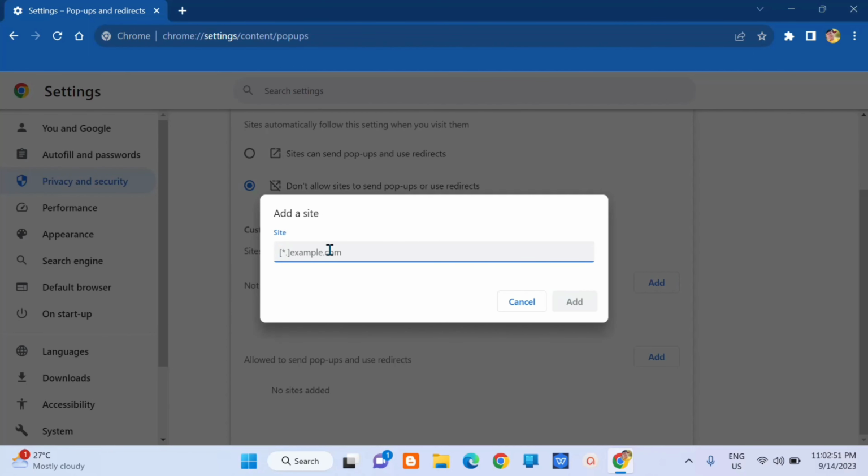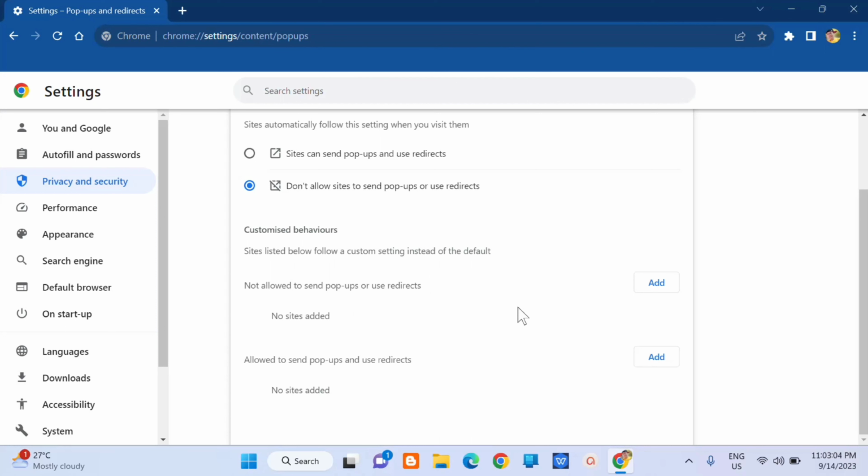And then, kailangan mo lang ditong ilagay yung kanyang URL. So halimbawa, wikipedia.com. Yan po siya. So ilalagay mo lang dito yung URL link and then click mo lang yung add. Alright, so ganoon lang po kasimple mga kaibigan kung paano natin i-disable yung pop-ups blocker in Google Chrome web browser.